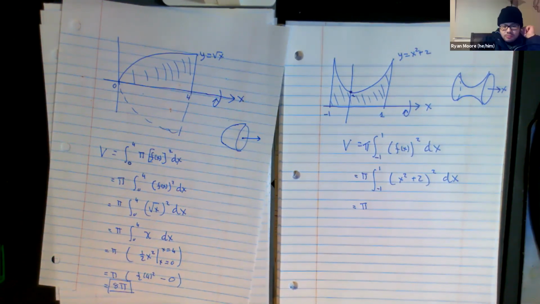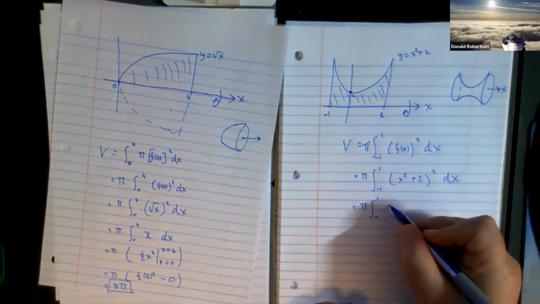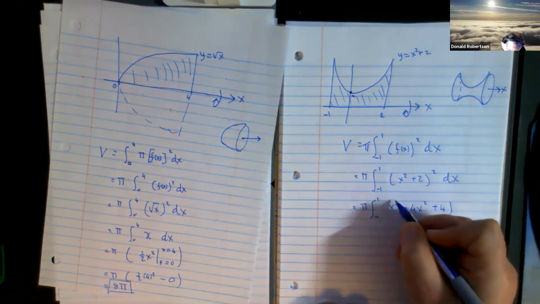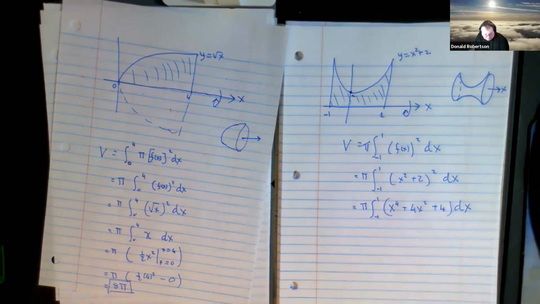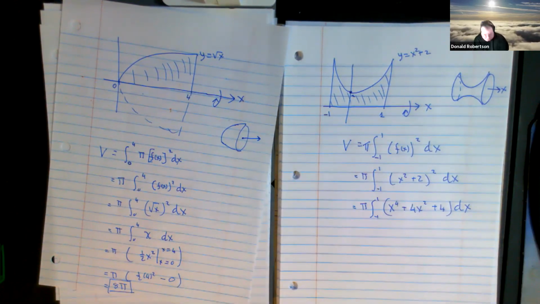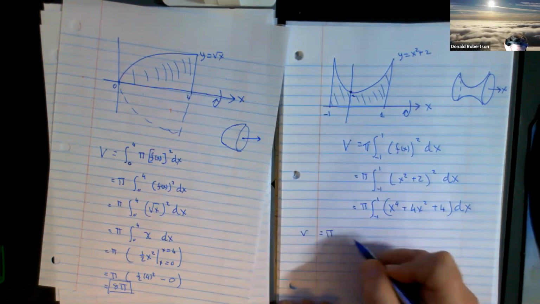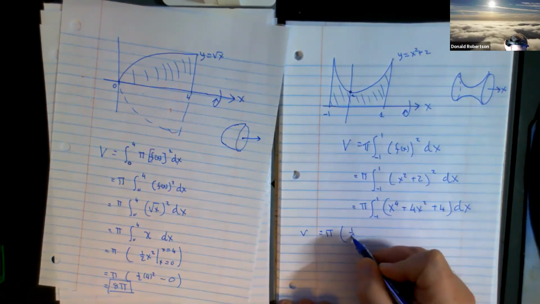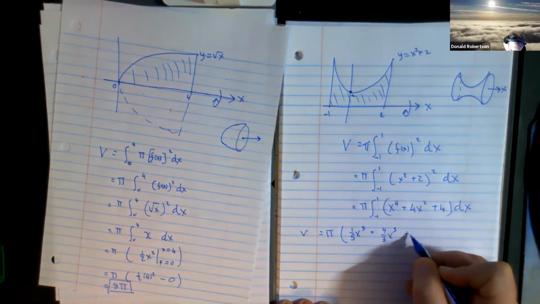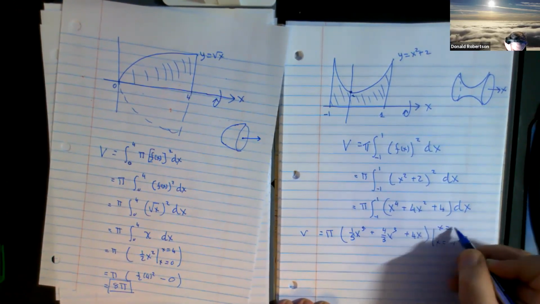We FOIL. I would do that. Can you trust me that that's what you eventually get? But you can check it yourself later, right? You do an x squared plus 2 times an x squared plus 2 and you FOIL it, right? Now, in this case, it's going to be power rule, in 4x, evaluated at -1 and at 1.